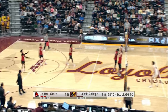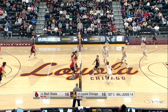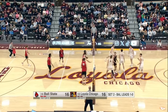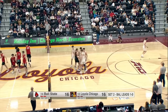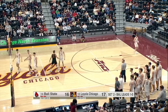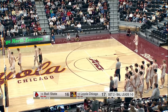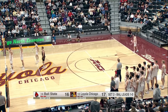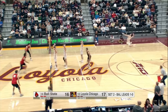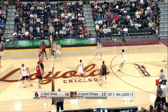Xander Pink into serve. Saw him once in the first set. Long run for McGilligan. Van Buren, the windup. Ball State saw it coming all the way, but they could not do enough to absorb that power as the block sails out of play. And as Ramblers continue to find ways to rotate and get out of situations. A lot of times, there's struggle for teams when they're in rotation one, when your opposite hitter's on the left side, and your outside hitter's on the right side.